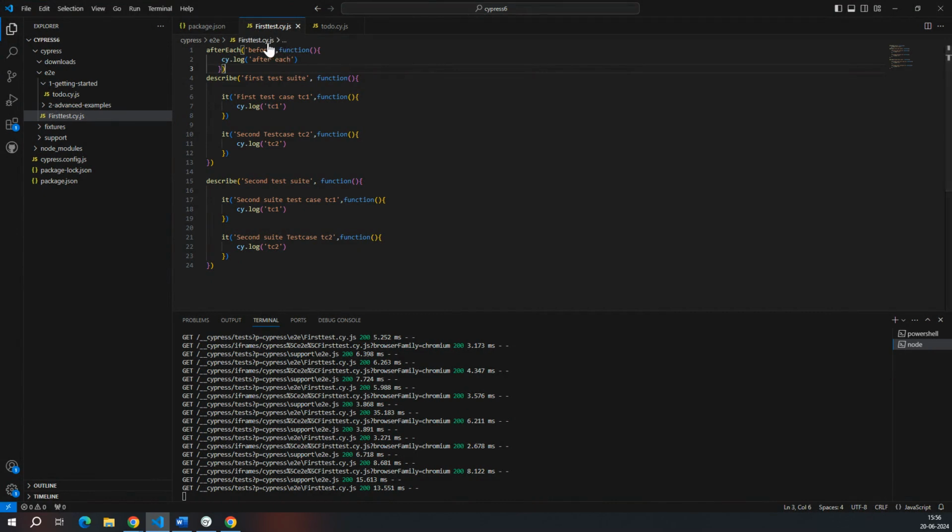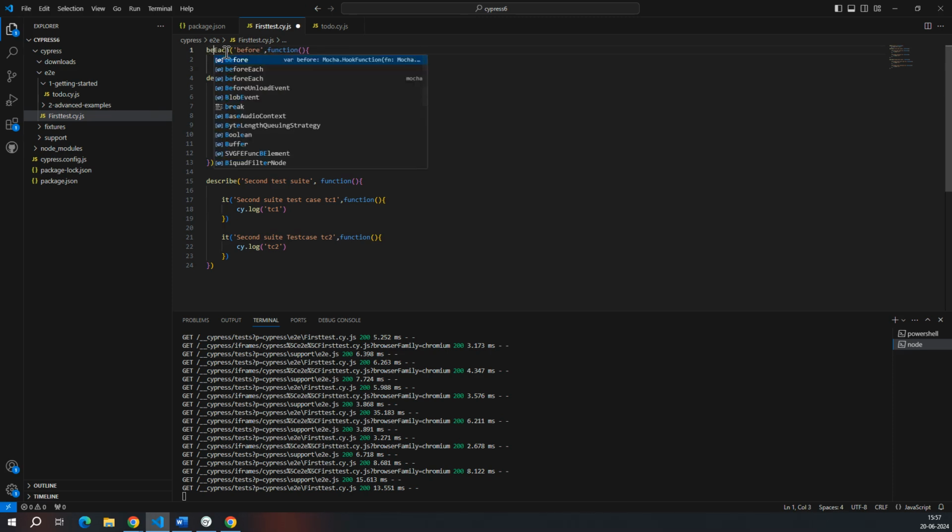Let's say you don't want to run after every test case, and you want to run only for the first test case. In that case we use before. before is something similar to beforeAll in TestNG basically.